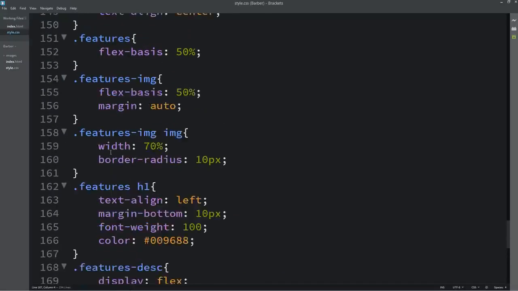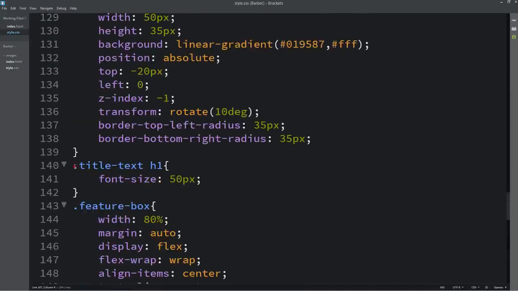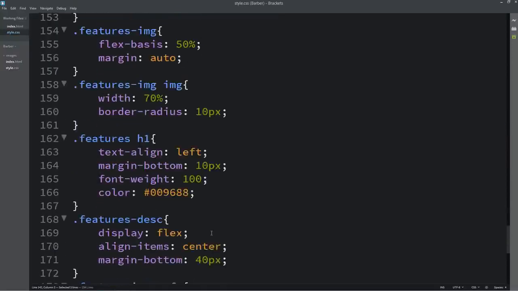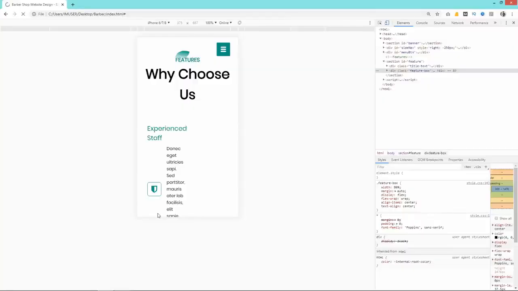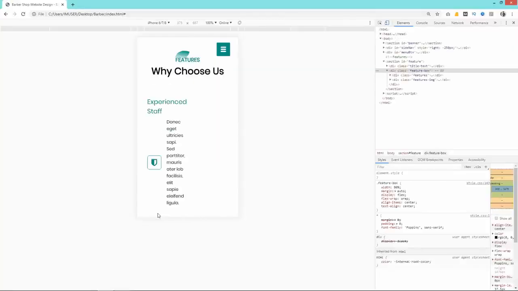Let's come here and here we have the class name, title text and h1. So let's paste it here in the media query and we will change the font size. So right now it is 50 pixels, so we will decrease this one to the 35 pixel. Now you can see this title is fine for the small screen.